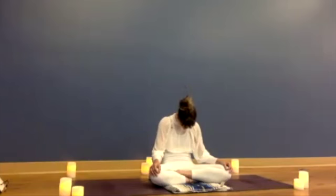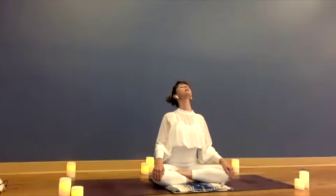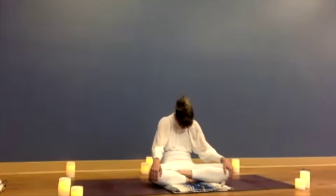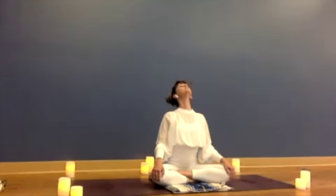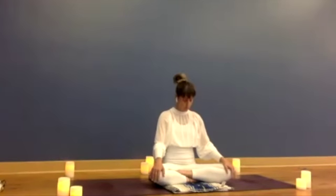Exhale, chin and heart drop down. Feel that heaviness. Front body collapses, back body opens. Inhale, find the opposite. Back body sort of collapses and strengthens. Front body and throat open. Exhale, look inside yourself. Inhale, look out to the world. Exhale, look in yourself. Inhale, look into the world.